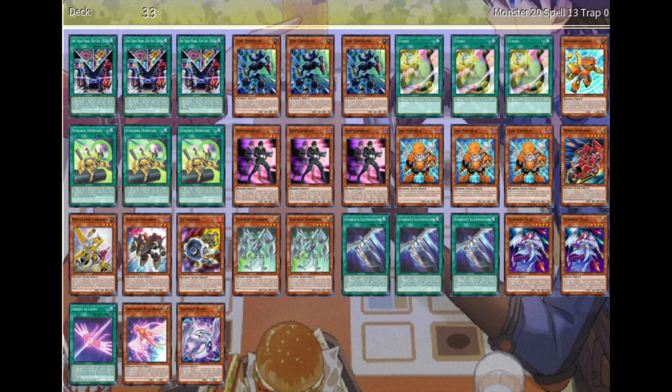What I removed to just show you a blank space is 1 Majestic Mirage, but you already saw that, so it would not be 33, it would be 34. 2 Ash Blossoms, because personally I think Ash Blossom goes good. Ghost Bell, because sometimes they want to Bestial your graveyard, so you Ghost Bell that. Other times, sometimes you may be facing a graveyard deck, you just tell them no. And then the Infinite Impermanence.